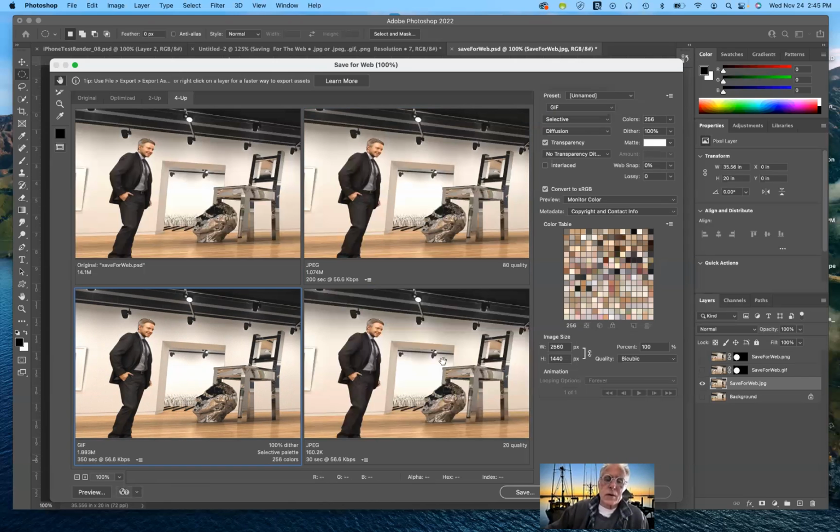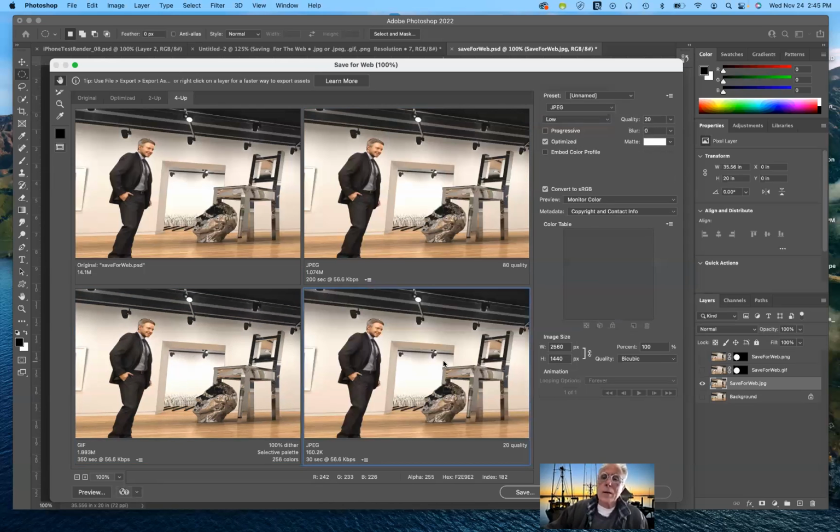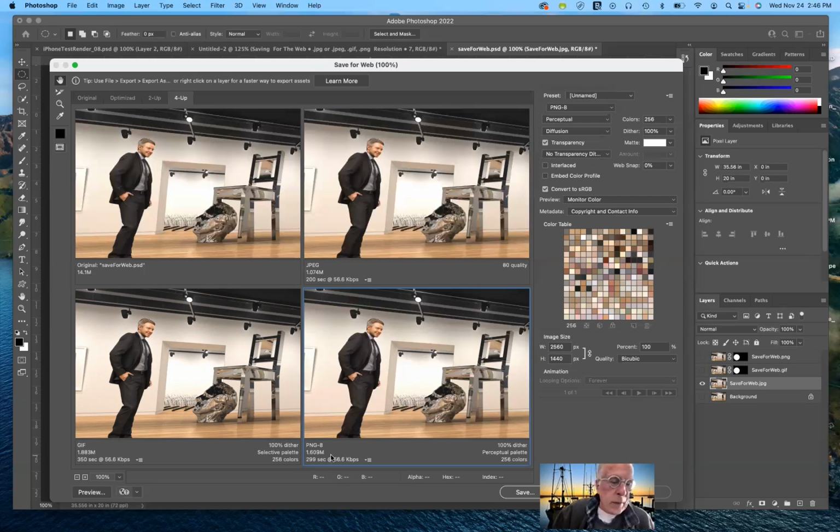Let's see what this takes with a PNG, 8-bit PNG. So let's switch from JPEG to 8-bit PNG. And this will probably take as long, if not longer, than the GIF to load. There we go. And it also gives us the file size.